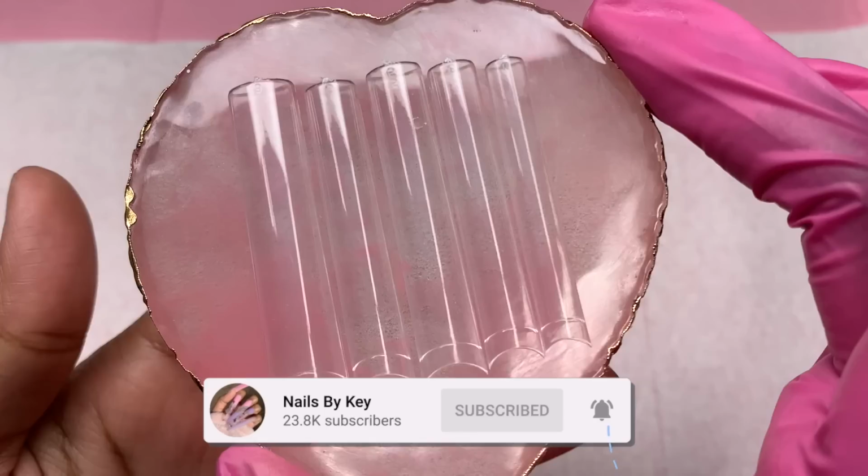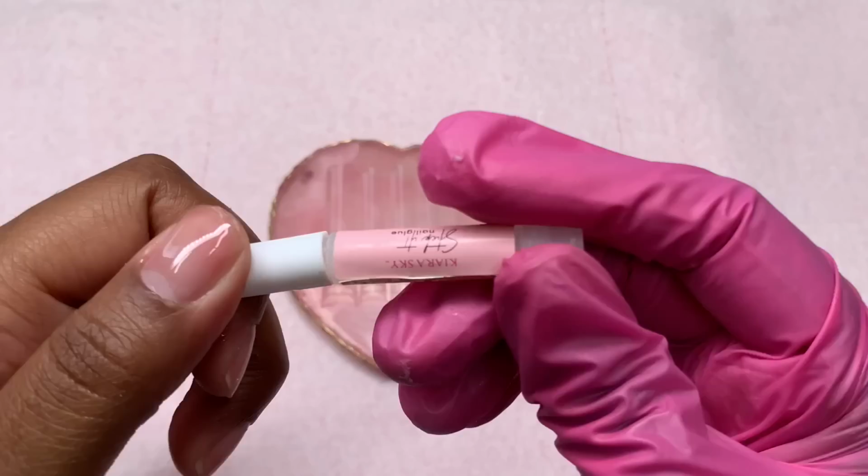So I'm not going to be showing anything at the beginning of the video, so we're just going to go ahead and jump right into it. I went ahead and picked out my nail sizes, and the nails I'm going to be using are the 3XL square from Crafts by 9.